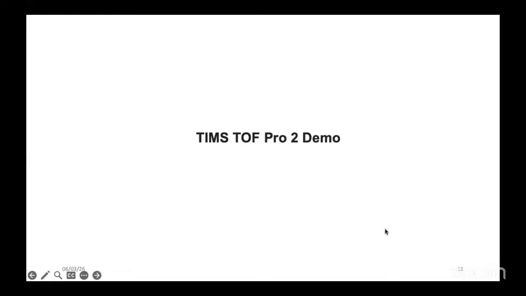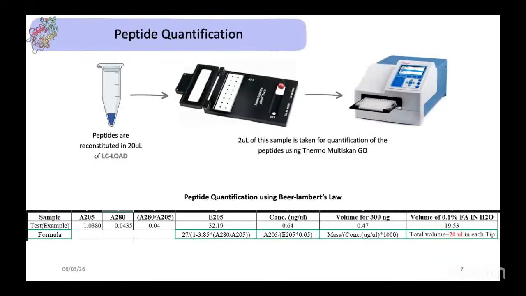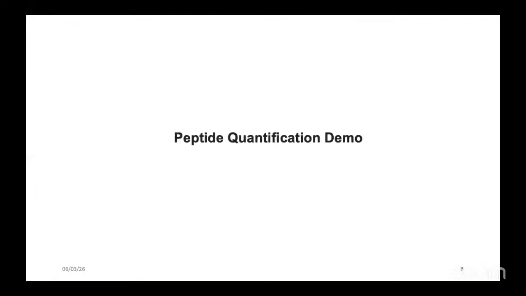So welcome everyone. Just to carry on, we have given you a taste of how peptide quantification is done. You have gone through the demonstration where the peptide concentrations have been determined, and then the same peptide samples can be used for either Orbitrap-based quantification or SRM or PRM-based applications for targeted proteomics, or you can perform a more robust DIA assay using the timsTOF Pro. So we have shown you the Orbitrap Fusion demonstration. We have given you a metabolomics demonstration using Q Exactive. And finally, we have also given you the timsTOF Pro 2 demonstration.